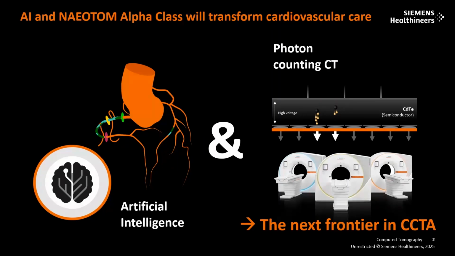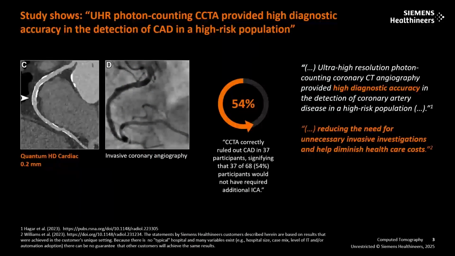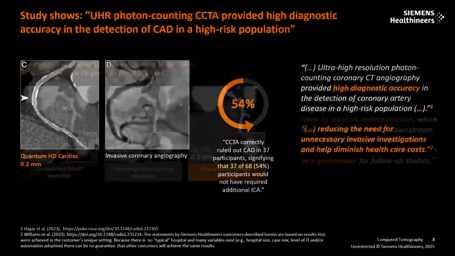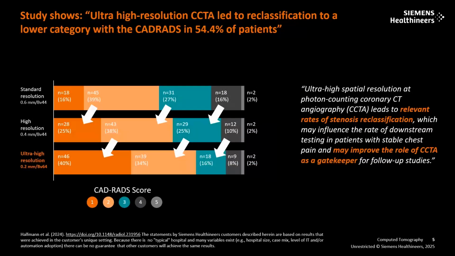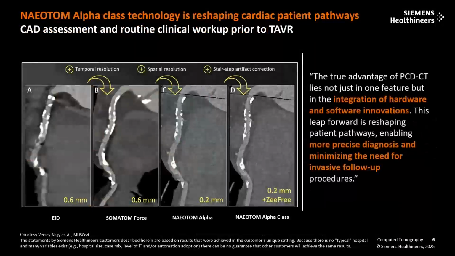What is the photon counting information that's there? Well, we know it's more accurate, right? We're already reducing the amount of patients that need to end up in the cath lab. But not only that, we're also more precise in evaluating the disease. And because of this, we're actually downgrading a lot of the patients from different CAD-RADS categories to a lower one. There was a joke at SCCT Amsterdam that somebody said, if you want your patients to be healthier, just scan them on a NAEOTOM Alpha scanner. But the idea is that, hey, we're actually closer to what the disease actually is underneath and to be able to treat that.